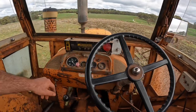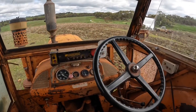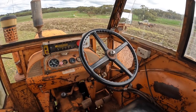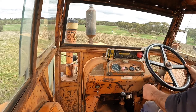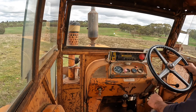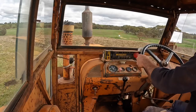So the start-up procedure: start the tractor, wait for the oil pressure to come up, start the air seeder motor, turn the monitor on, engage it, clutch down into gear, and let the clutch out. I usually use the hand throttle when taking off and then set it to the speed I want. So we've started the air seeder motor, now we start the tractor, turn the air seeder monitor on, put the tractor into second gear, and gently let the clutch out. As we take off, you can see the buzzer and the light from the air seeder monitor go out.